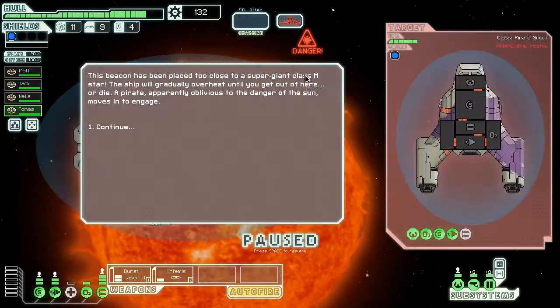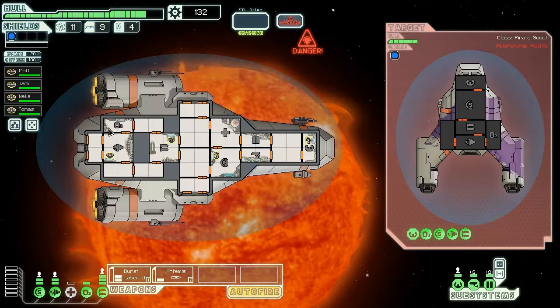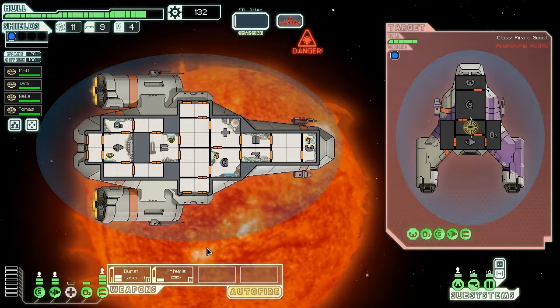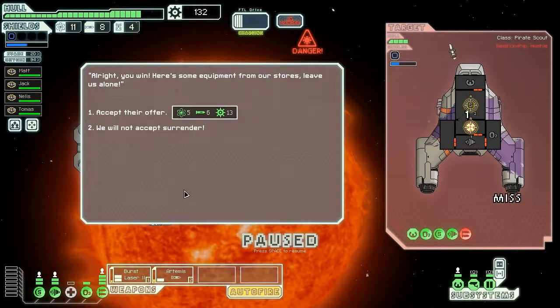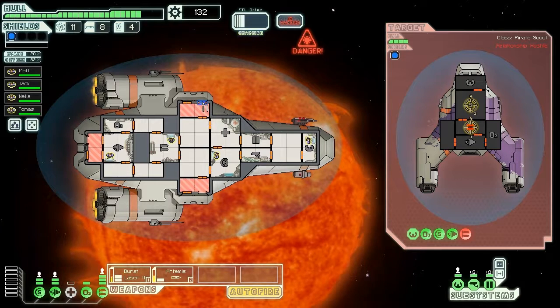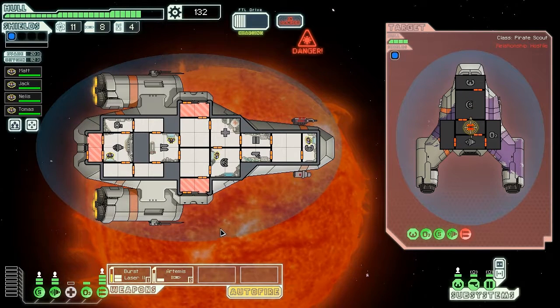Oh, I hate suns. Being close to suns is brutal. This will start fires. So we'll go after his weapons first, and because of the sun, I'm going to use my missiles as well. One thing I should have done earlier is actually... no, I won't take surrender. It's not that dangerous here. Generally, you get better rewards from not accepting surrender.